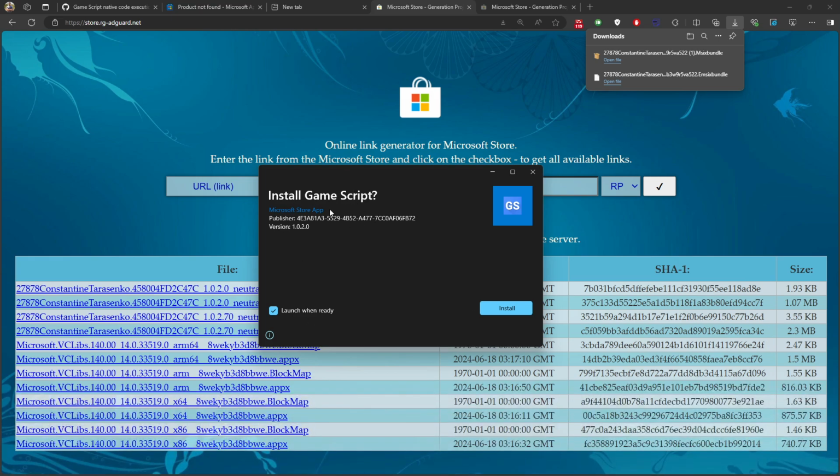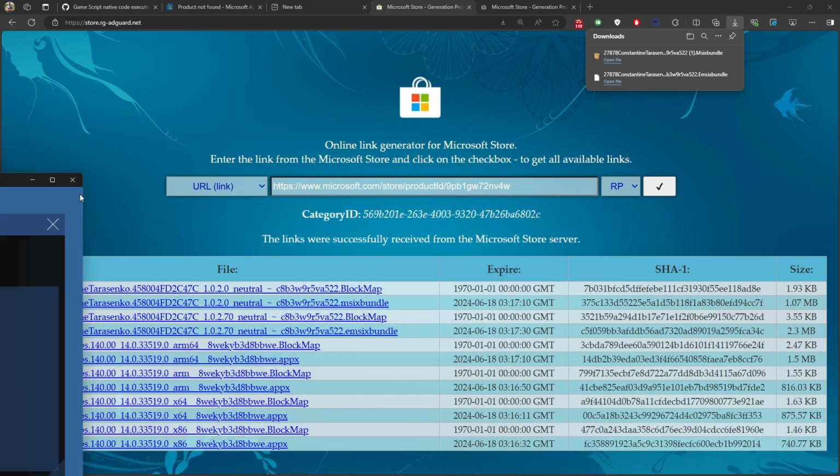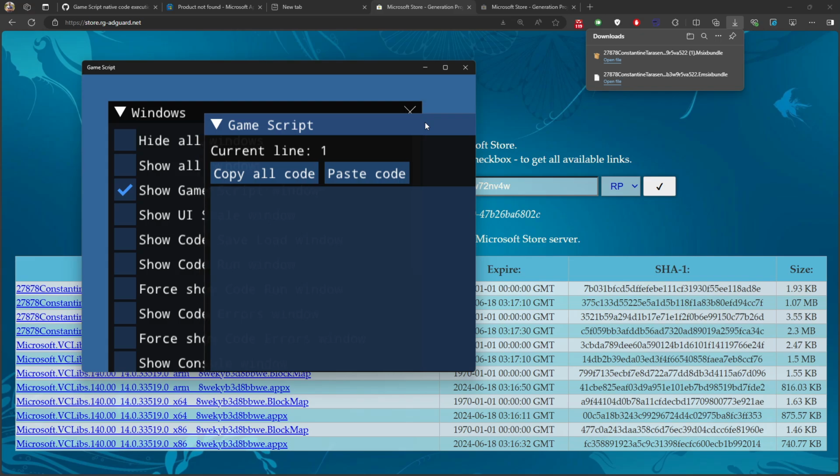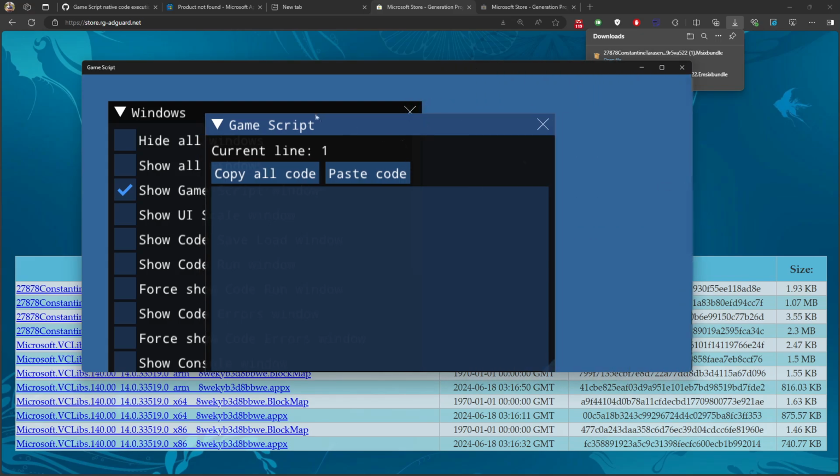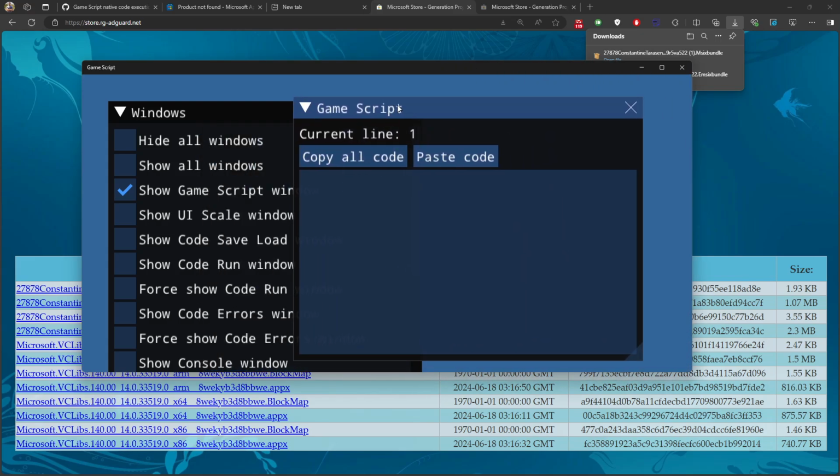We can see that we can install it. Let's try to install this on Windows. It's attempting, and here it is. This is the GameScript application. Because, as I mentioned, it's a universal application, it can still run here. So this is a way of obtaining this application from Microsoft's end. The bundle itself is still available. We can grab these files and keep them somehow. Maybe in the future we can find some way to install these files and still benefit from GameScript. So that's it.